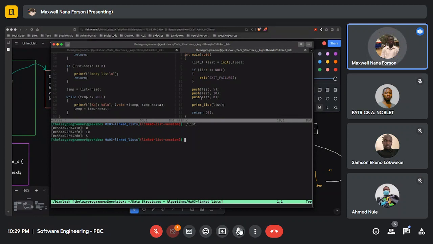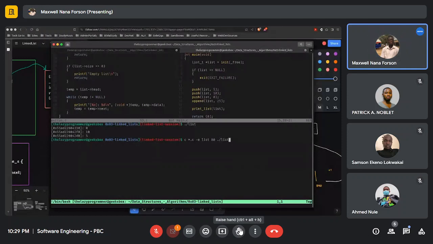Okay, so let's go ahead and try something new: we are going to append something to the end of the linked list. So let's say I'm trying to append 25 to the list. Now if I compile this and also print it out, what is going to be our output? When we append, we are inserting at the end of the linked list.